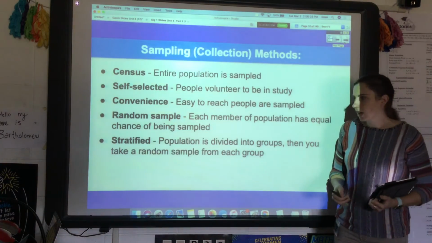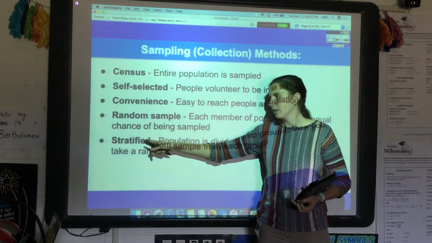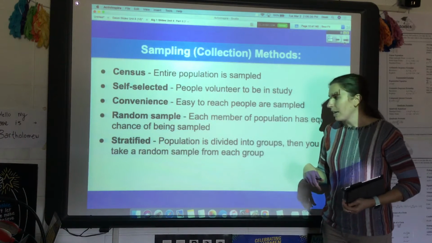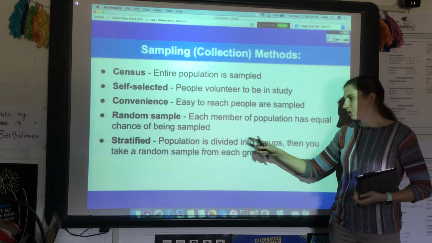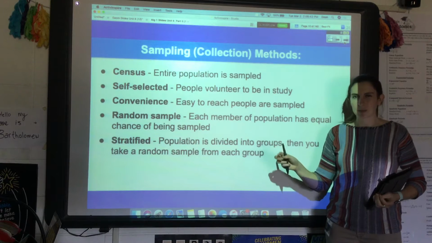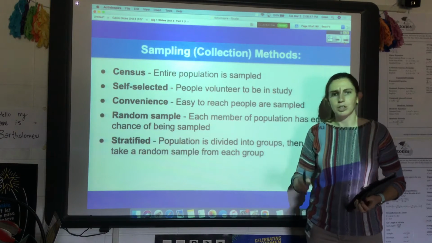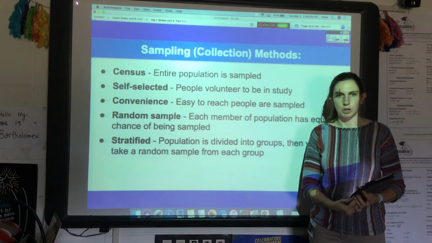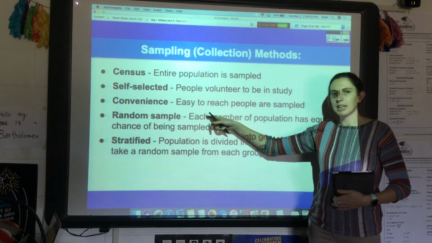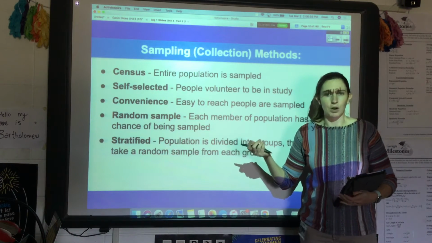One slightly more complicated way of doing a random sample is called a stratified, or sometimes stratified random sample. Basically what you do is you divide the population into groups and then take a random sample from each group. This way is useful if you want to make sure that different groups are all accounted for. For example, at our school, maybe if I do a random sample, there's a chance that I might get like all upperclassmen and like no freshmen.